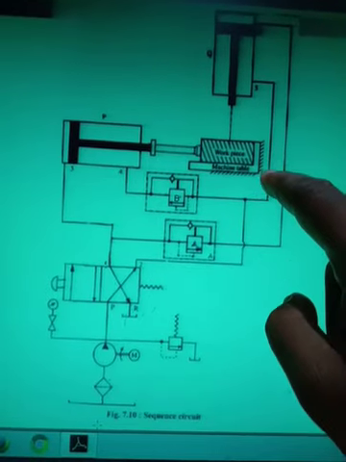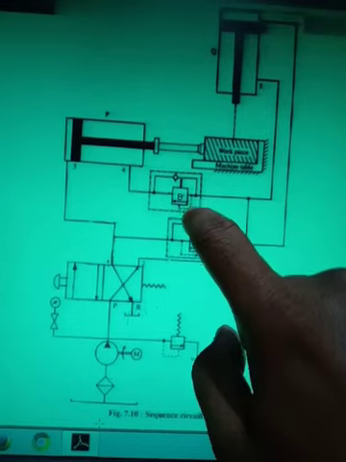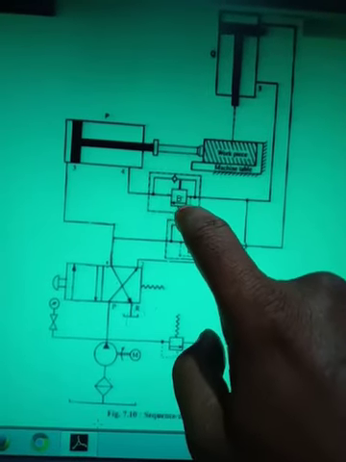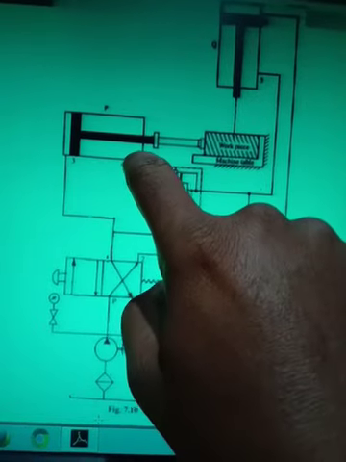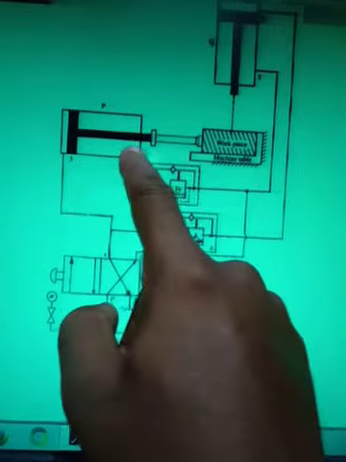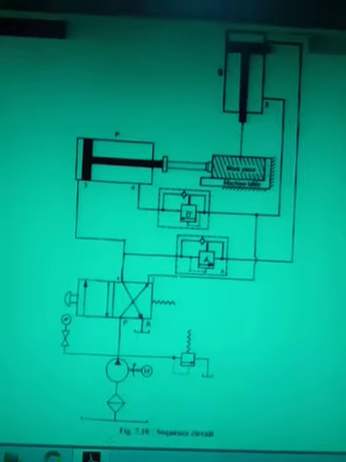Due to this back pressure, the pressure here increases. Due to this high pressure, this sequence valve opens and the oil starts moving to actuator number 1. As the oil comes here, this actuator starts moving in the backward direction, and the sequence is completed.